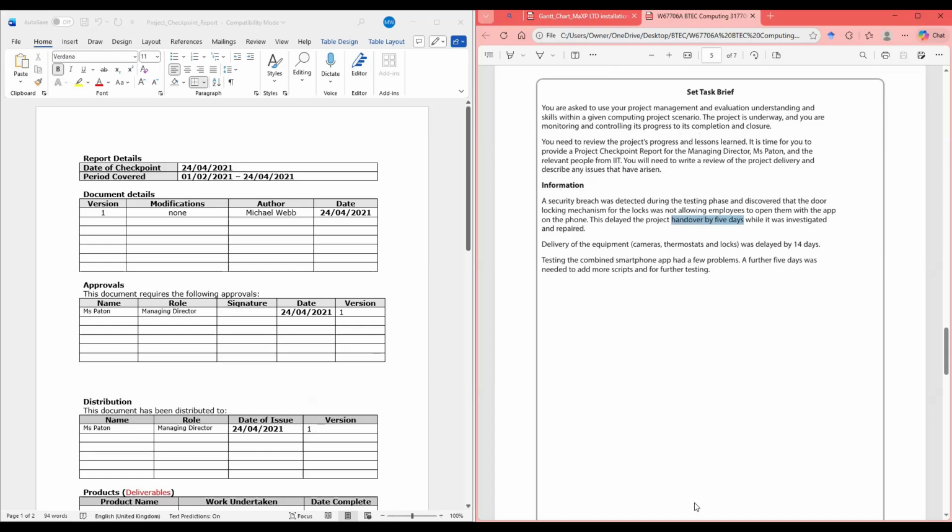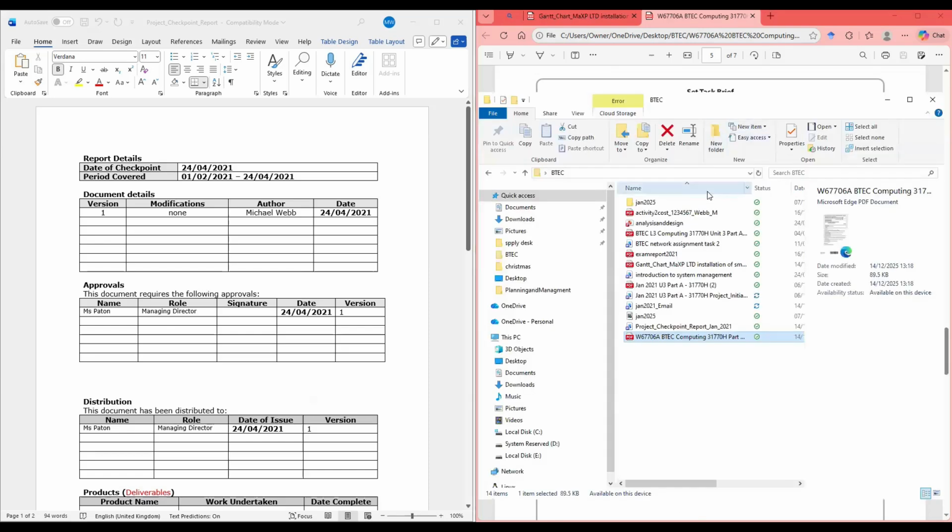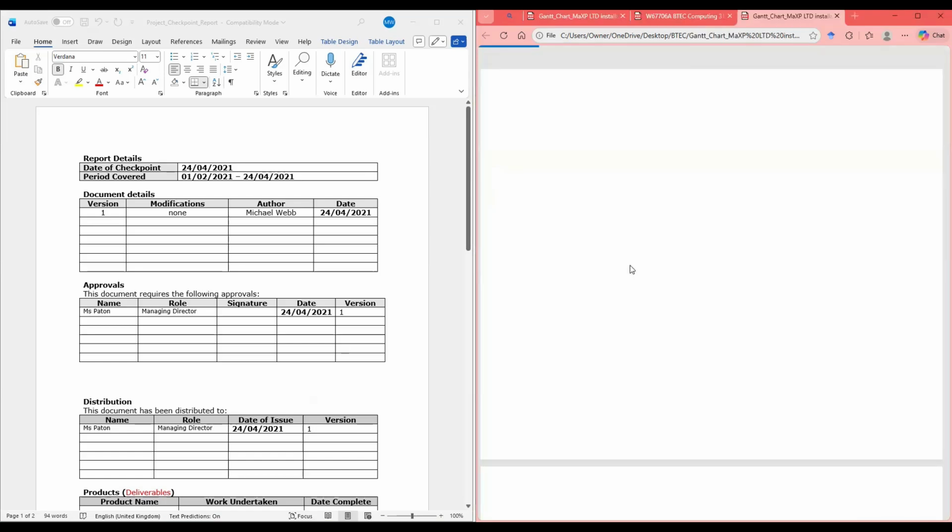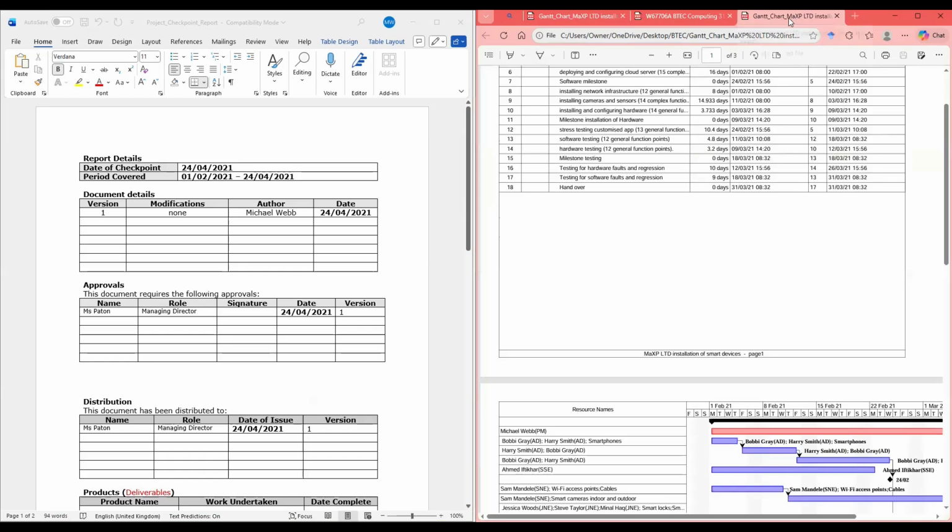So what we're going to do, we're going to open our PDF of the Gantt chart. Let me just put it over here where we can see both of them.